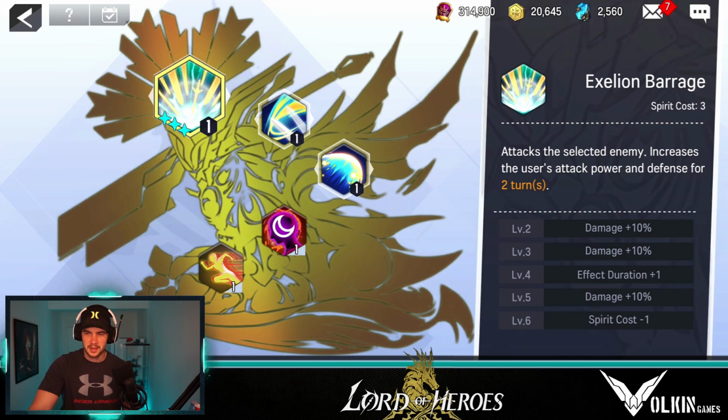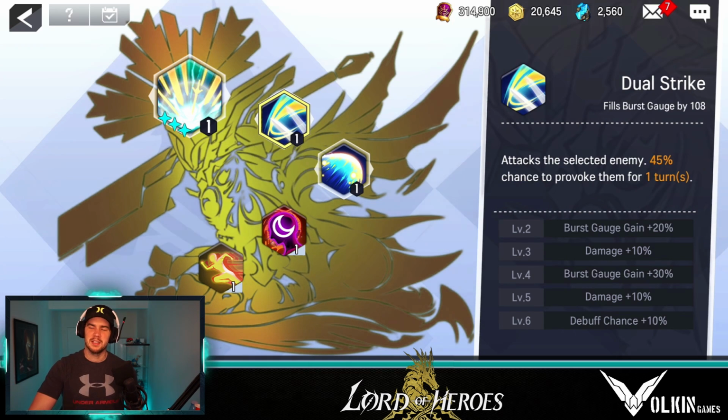Then this guy's ultimate, attacks a select enemy, increases the user's attack power and defense for 2 turns. It's only a 3 cost. This I'm not going to be using too much, I don't think. I don't see myself getting into this too much, but it's his basic attack that is the nice one. Attacks the select enemy, 45% chance to provoke them for 1 turn. And I'm not too stressed about skill ups on this guy at all, but it's this provoke that is huge, because you can provoke most of the mini bosses.